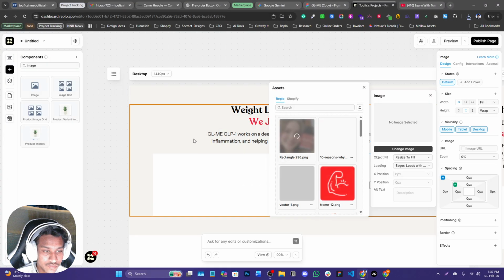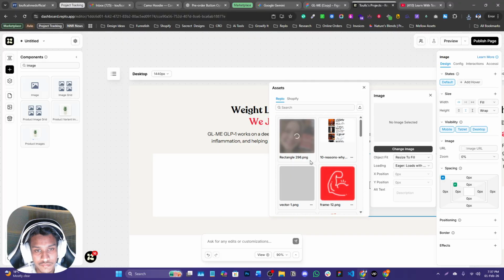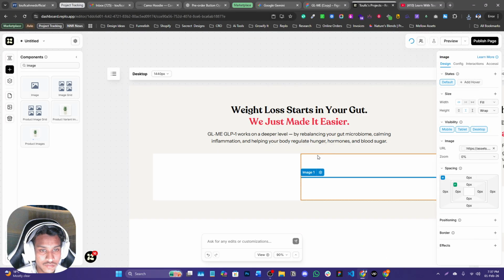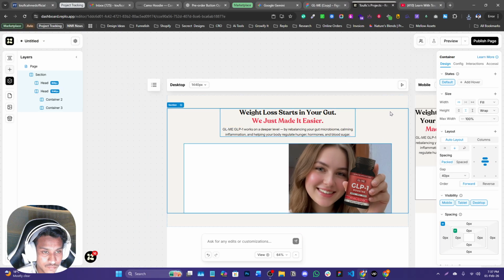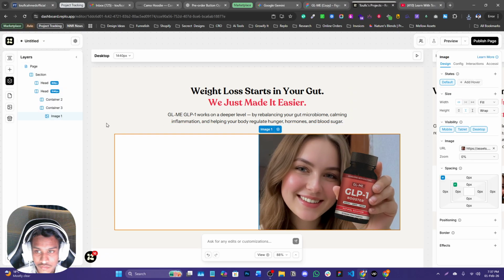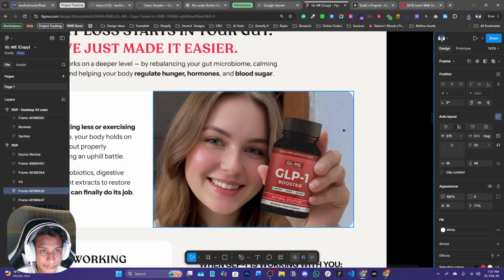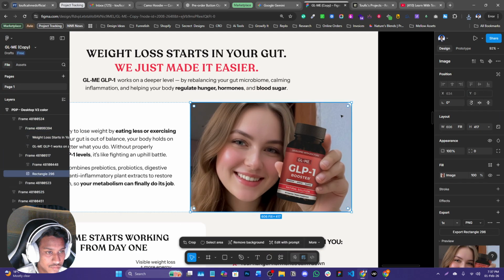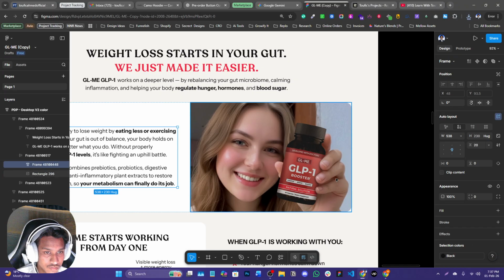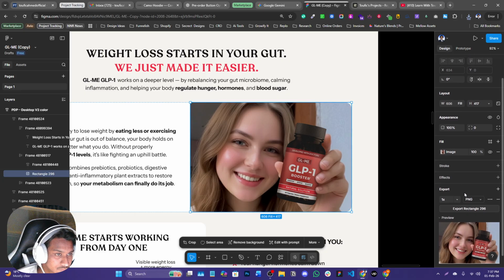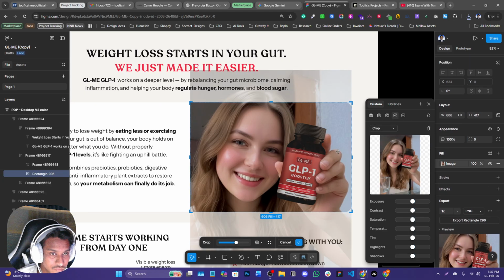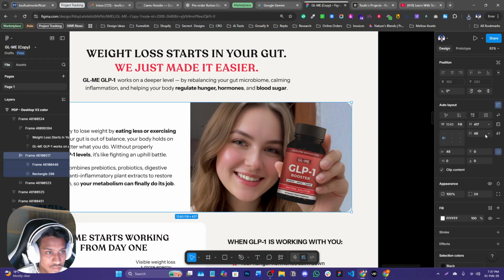I'm just doing this fast so we don't waste time and you can easily understand. Okay, it's uploaded. Now there is a border radius. Let's calculate what the border radius is and where it is showing from. There is no border radius, I think there is. Okay, if I select this, yeah, 24.